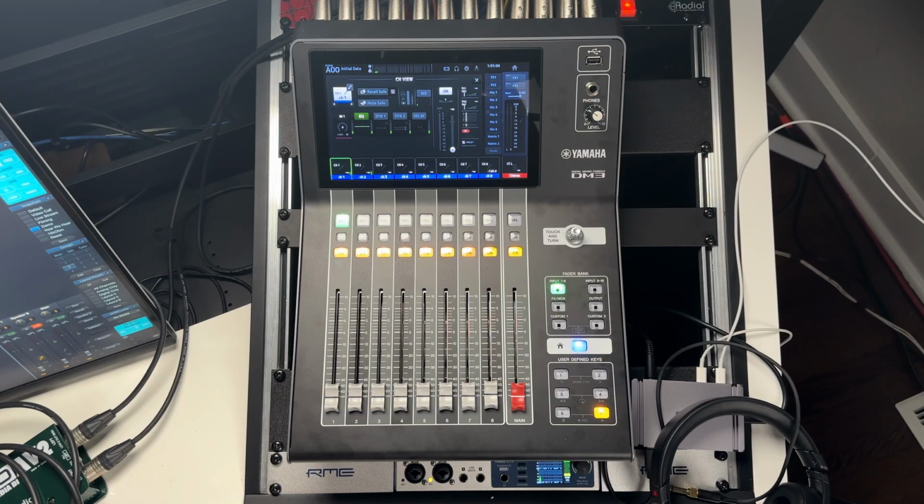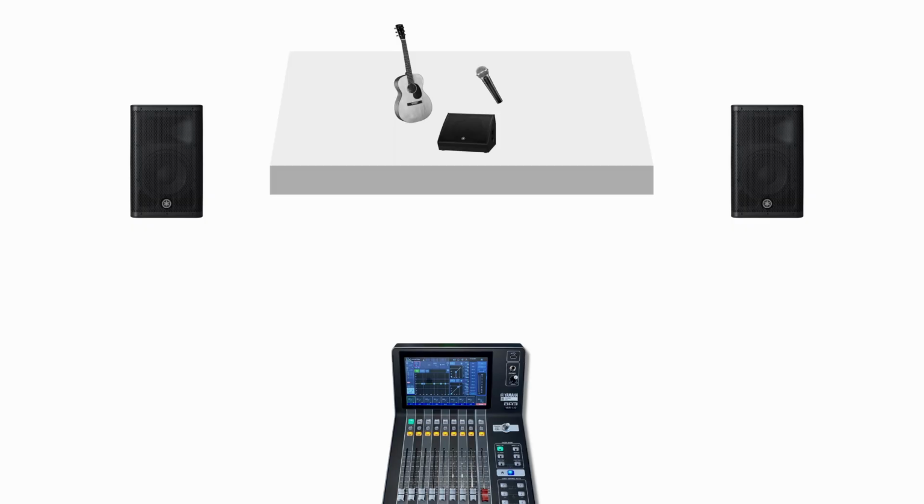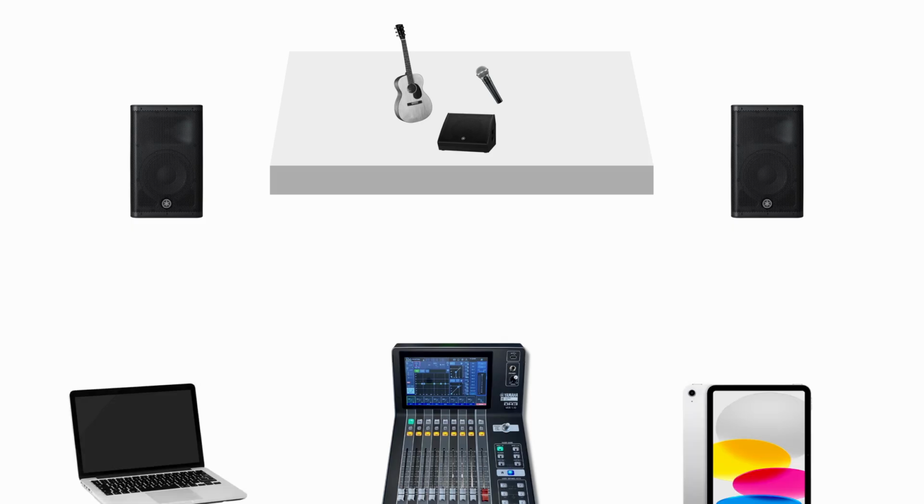For the sake of understanding the setup and controls of a digital mixer, picture this scenario. You and I are running an event with live music. The system includes 2 powered speakers for the audience and 1 powered stage monitor for the performer on stage. The musician on stage will be singing and playing acoustic guitar, and we're going to reinforce that performance for the audience to hear and also record the performance to a laptop.